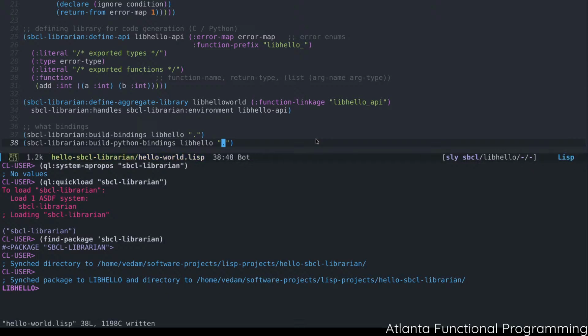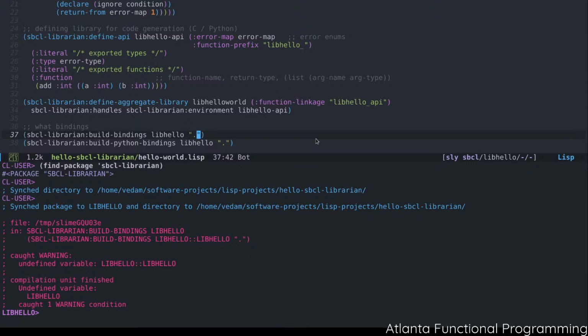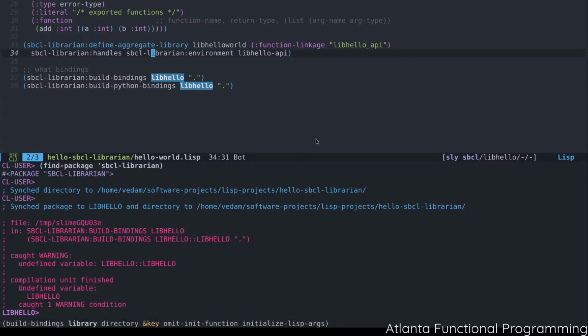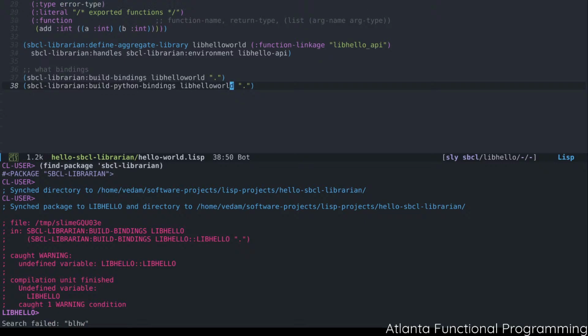What this does is actually generate those functions. Hold on, did I put the name before incorrectly? No, that's the package. What is the API name? The library name is hello world. Okay, so this is both now generating. Now we need to actually call build core and die to generate this Lisp core.